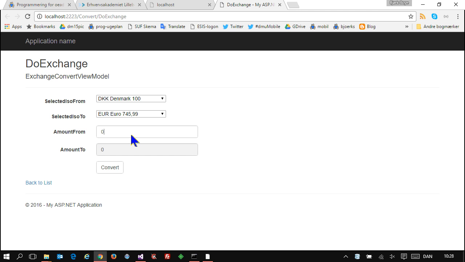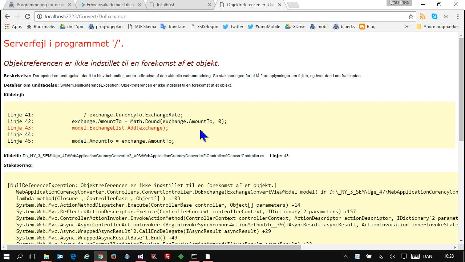Hopefully it will. Let's see. And we got a problem. So yes, we got one more problem. You can see that the exchange list is null.